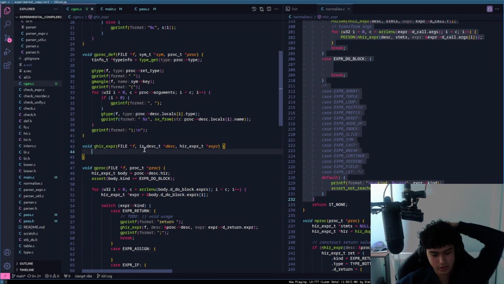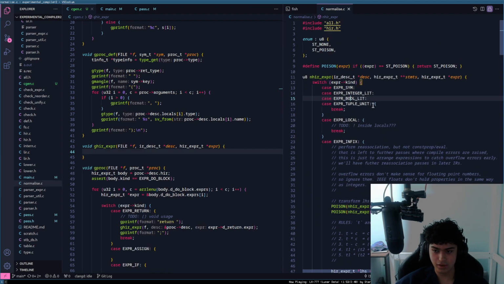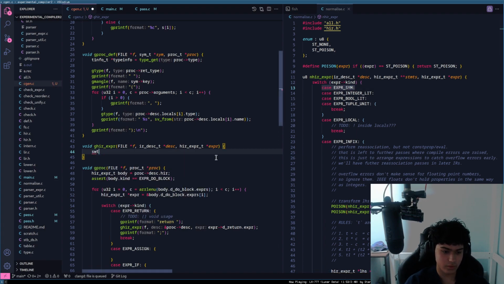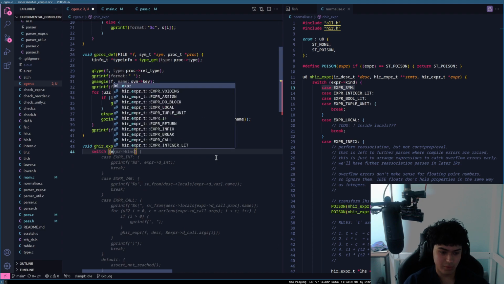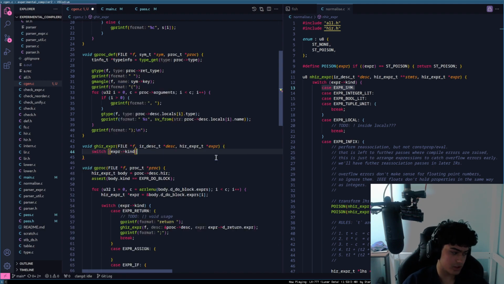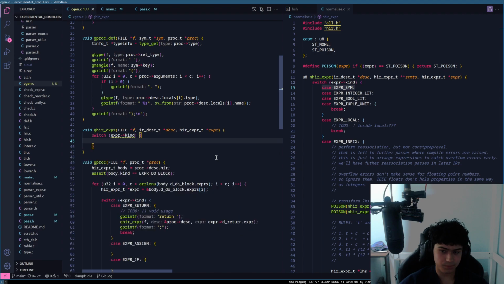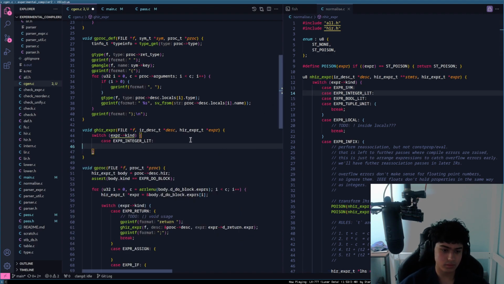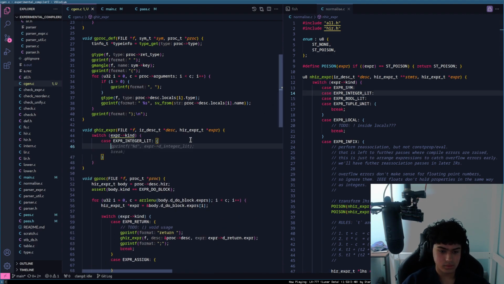Well, I don't have assignment expressions as well. I can do that later. Okay, so let's just switch over what we have so far. Symbols. Keep in mind, this is just a proof of concept. I just want to get it done for the sake of the stream. I don't even do bounds checks at all. I should be doing them. An expr literal shouldn't be a string. That sort of thing.